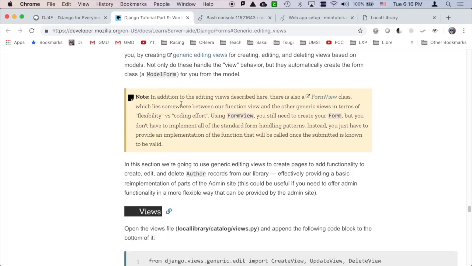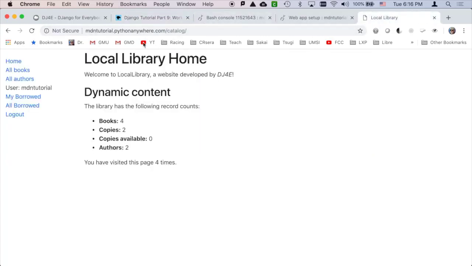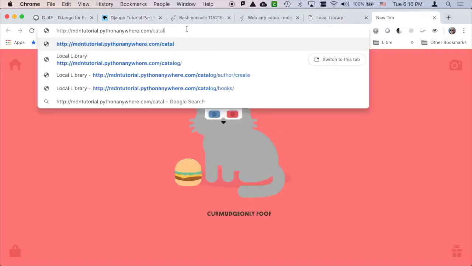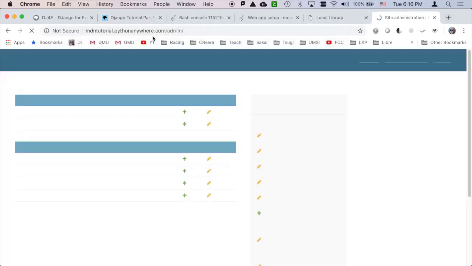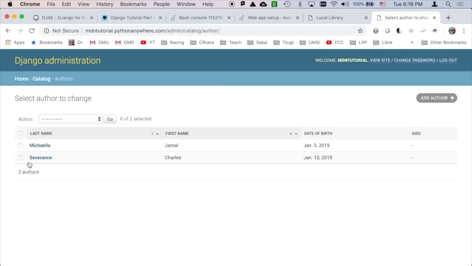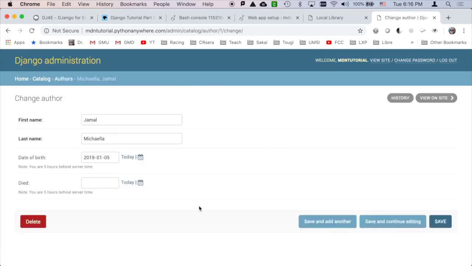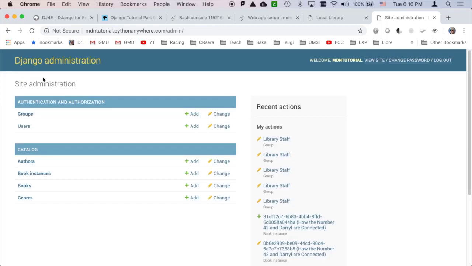And we've been using the admin interface to do a lot of editing. So for example, authors. We're going to add a new author. There's this add author button. There's an edit author button so we can see it and we can save it. And there's a delete. And so we've been doing this, right? Create, read, update, and delete. It's just a thing. A lot of people like Django administration because it does this for us.